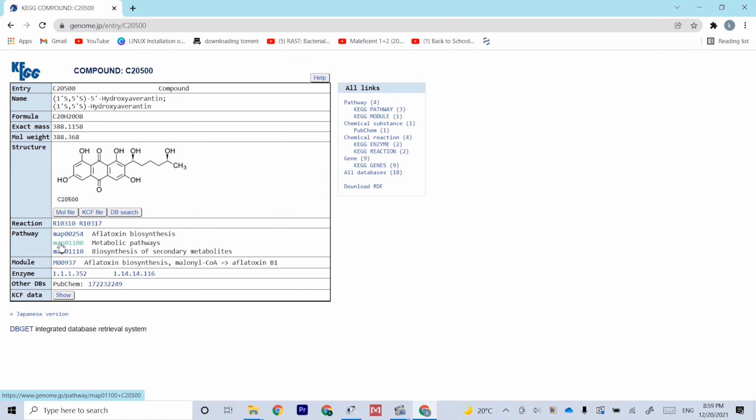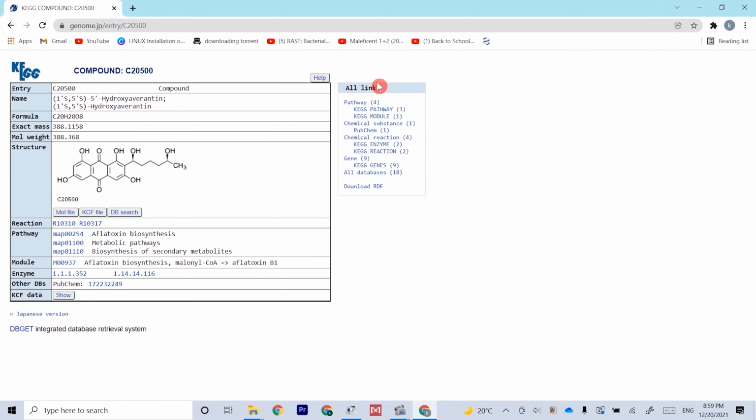So here are the other links which are connected with this pathway, as this is the name of the compound, and we also have other information related to this compound. This box is basically related to this compound named C20500.